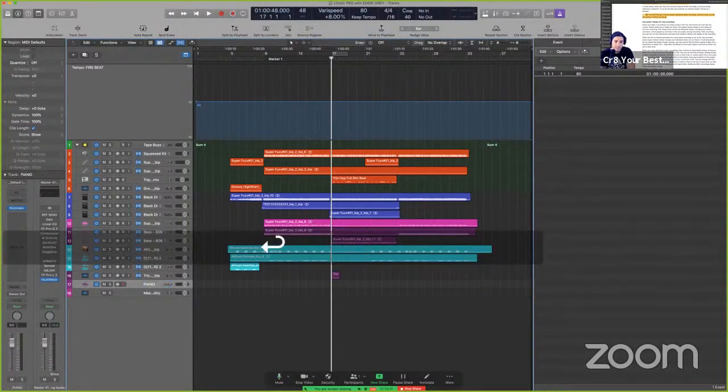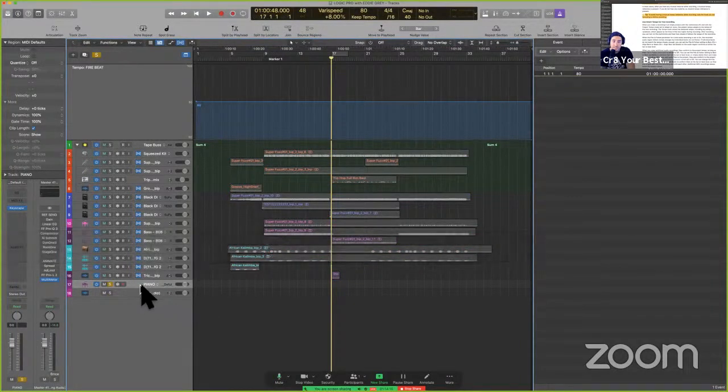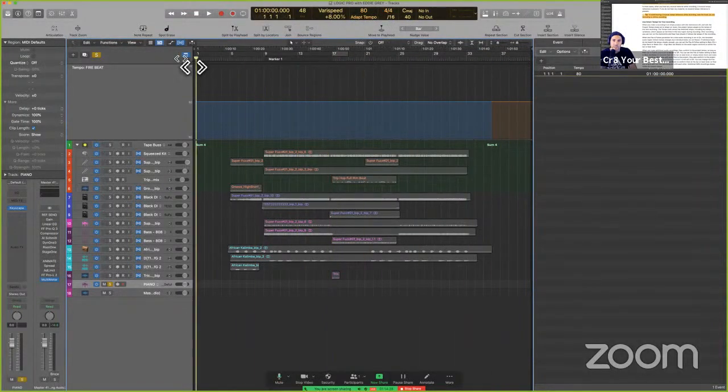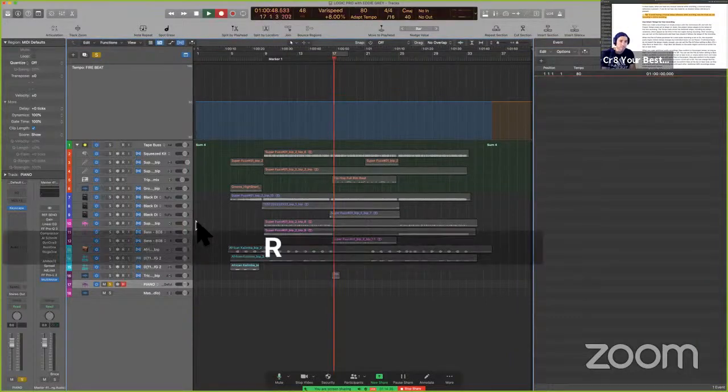Let's go piano. And I want to use adapt tempo. So it says that I need to turn off the metronome, right? And then I go to adapt tempo. Now, theoretically, it didn't say that I had to be in this orange area, but there is tempo information. So let's just try it and we'll see what happens. I'm going to hit record. Here we go.